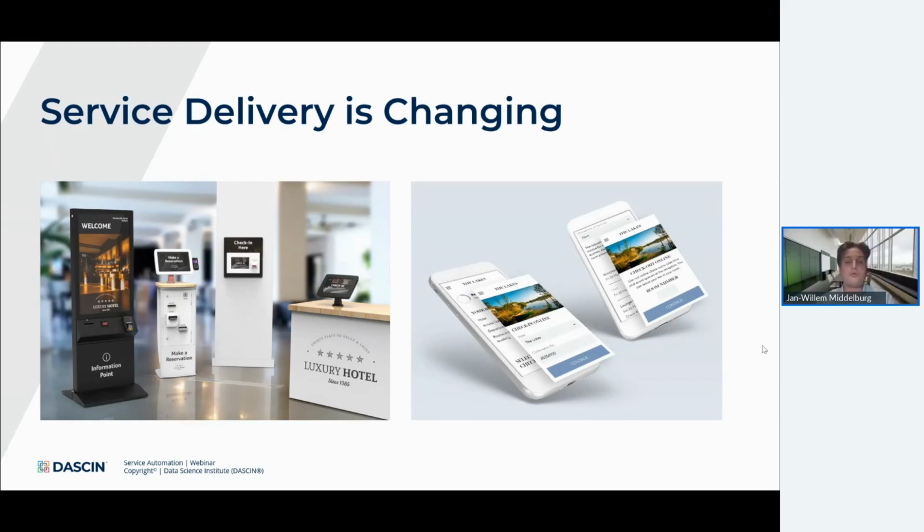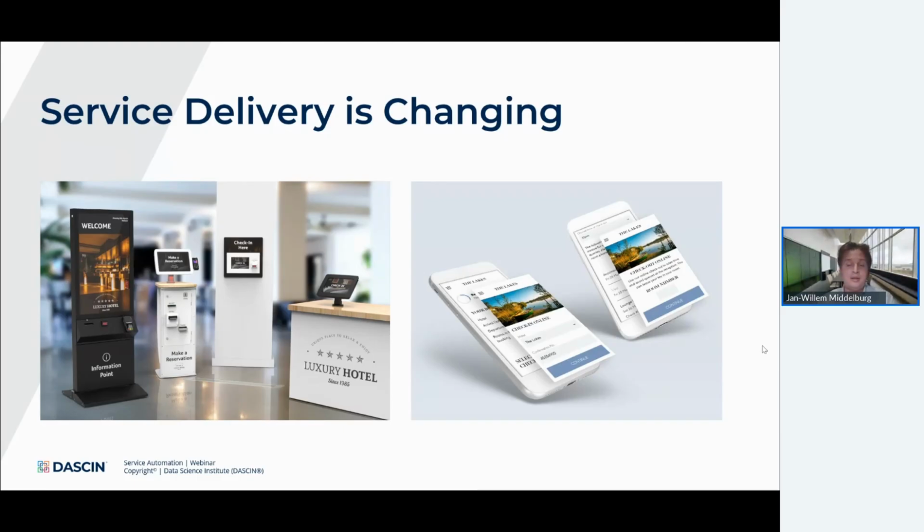Lots of organizations are trying to provide a better customer experience by delivering services automatically. Some of you might have already seen that this is, for instance, happening in hotels, which you see here on the left-hand side of the screen, where customers can check in, get their room keys automatically just by arriving and putting in their details in a specific self-service portal. And this goes even further than just physical touch. Lots of service providers have made services available directly on phones.